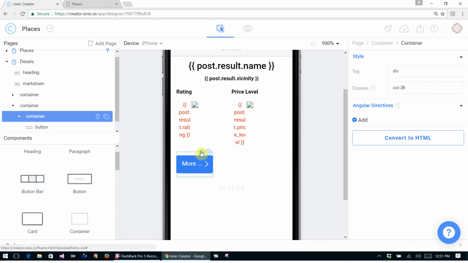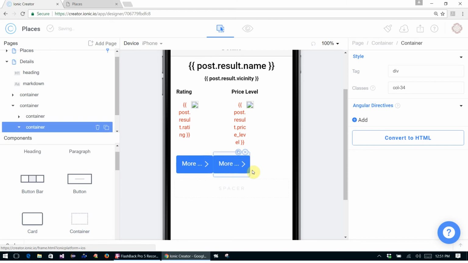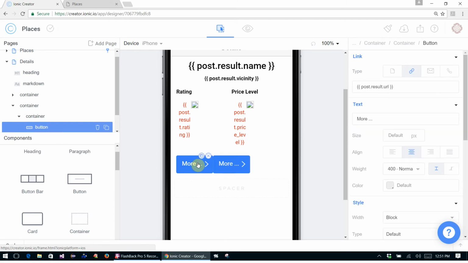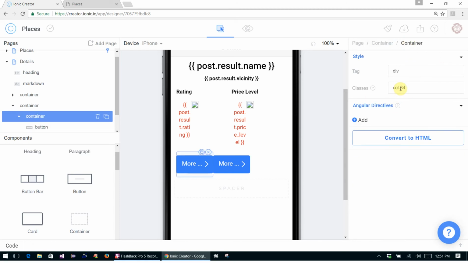So duplicate that inside, and so that takes up that. And now we're going to edit this one over here on the left. To do that, we're going to first change it to col-66. Go back up here to container and make it col-66.